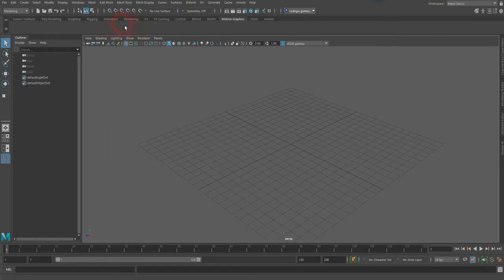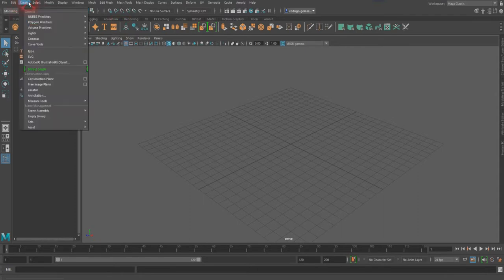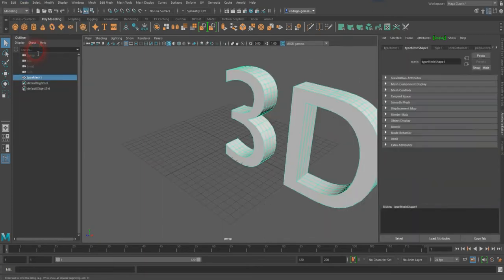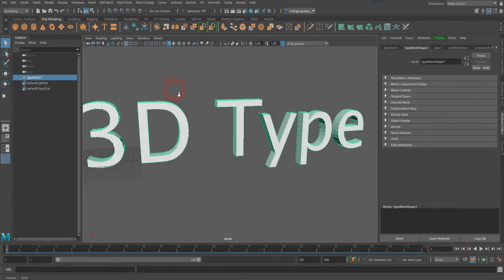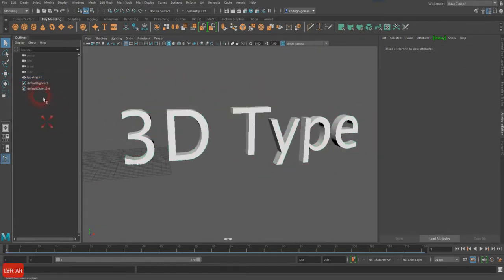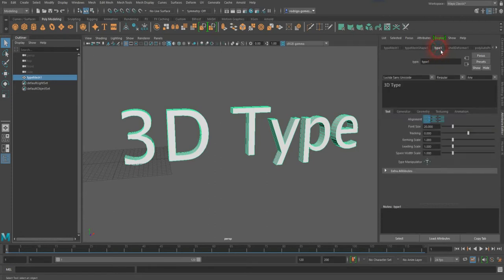For some reason my Maya is not refreshing it. But equally, you can go under create, type, and if you click on it, it'll right away create this node called type mesh. And the type mesh shows a 3D version of a text. If you select that type mesh and open up your Attribute Editor just the way I have it open here, you'll find the transform node for it, but you also have a shape node called type 1.